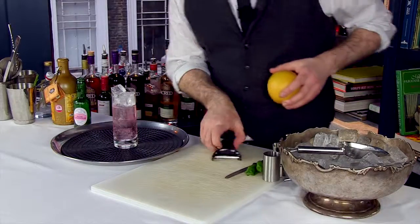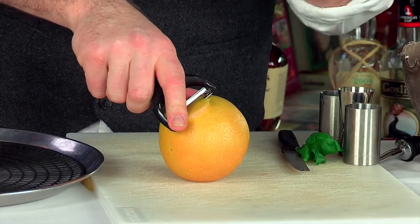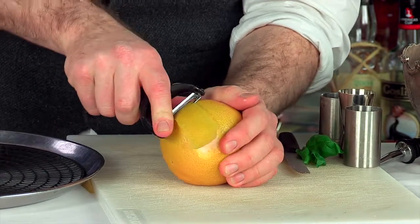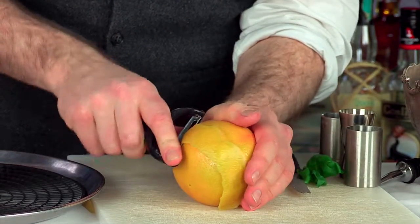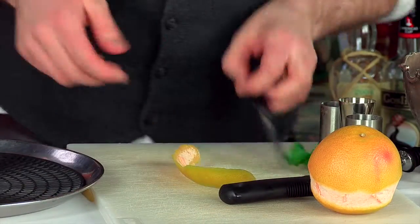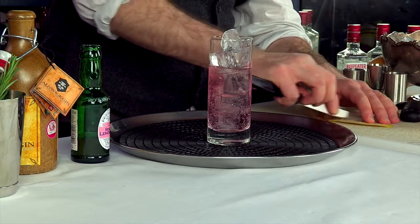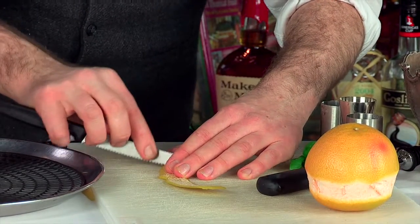So from there we're going to use some grapefruit peel, but we're going to try and do something a little bit fancy. If you shave the grapefruit peel, just try and take a thin layer off the top — just skim it round, try and avoid taking too much of the pith — and go around about half of the grapefruit, not too much. I have taken a little bit too much pith in the middle there, so I'm just going to scrape it with a knife to take that off, just so it's easier to make a nice fancy twist with.